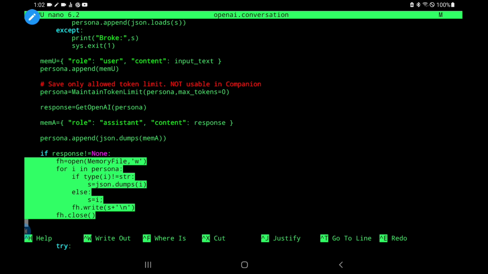Now, eventually, this file is going to become monstrous. And you can limit it to the last 100 lines, the last 200 lines, whatever you want. There are innumerable ways of doing it. But for now, we're just going to keep it simple and let it grow forever. It's really that simple. The token reduction process handles this for us, so we don't have to worry about it.